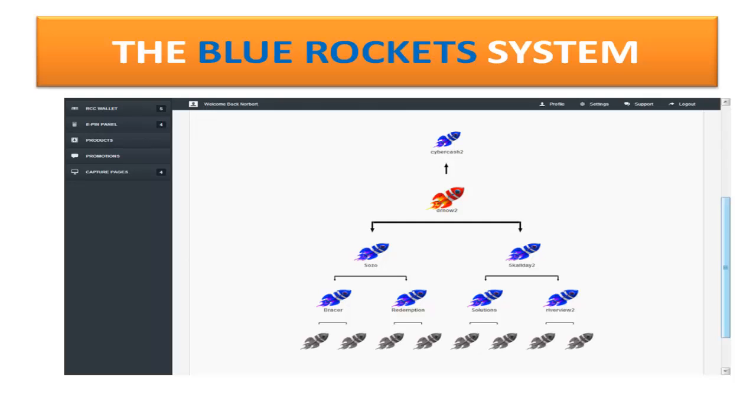In our system, you have to sign to the fact that you are giving us the $300, and we take 2 E-pins and make you two more rockets in the clone board. Why wouldn't you want to do that? That's another $10,000 coming to you. So let's look at what happens.